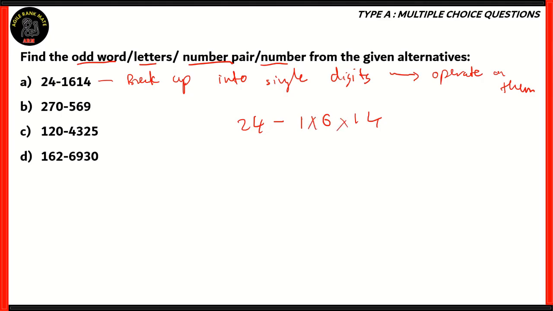1 times 6 is 6, 6 times 1 is 6, 6 times 4 is equal to 24. For this particular pair, this relation holds. Let's find out if it holds for the rest. If three of them hold out and the fourth one does not, then we found our odd one out. For 270, we have 5 and 6 and 9. 5 times 6 gives you 30, 30 times 9 would give you 270. Again, the relation holds, so we're pretty sure that this is the actual relation we're looking for.